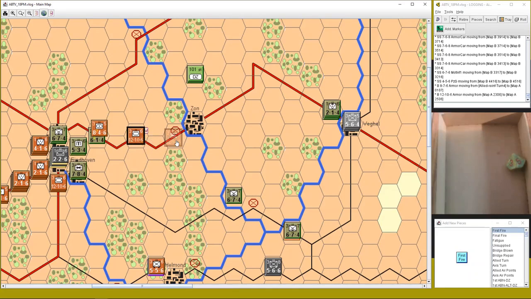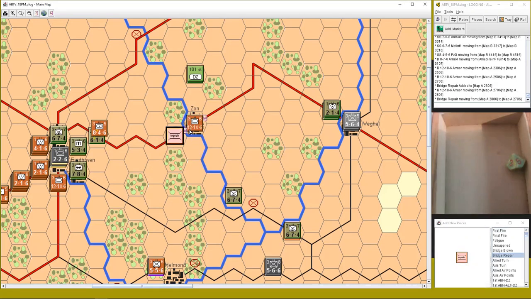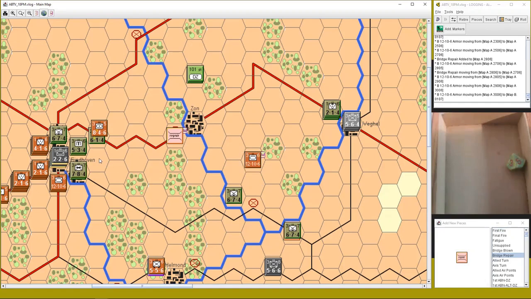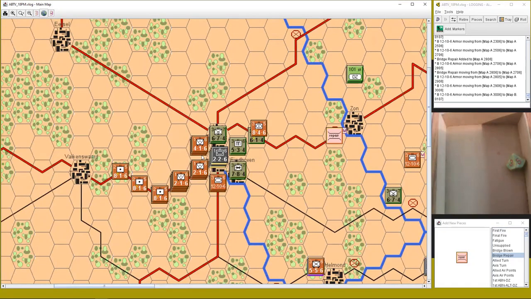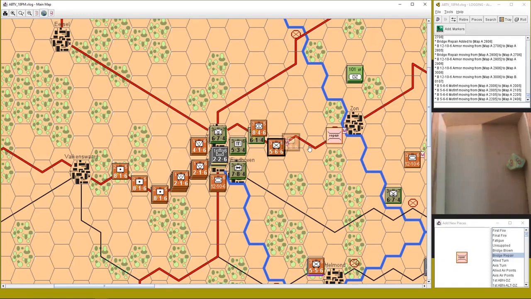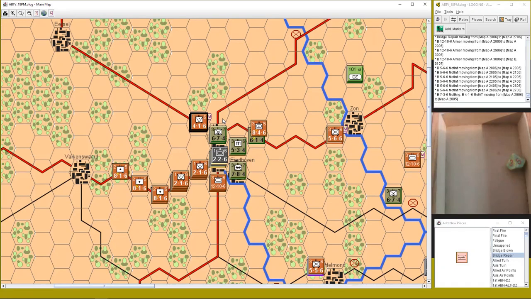So it's 1, 2. I should have put a bridge repair marker on there so that bridge can't be blown. 3. 4, 5, 6. Right. 1, 2, 3, 4, 5, 6. 1, 2, 3, 4, 5. I am making an assumption here, aren't I? That place will be taken.